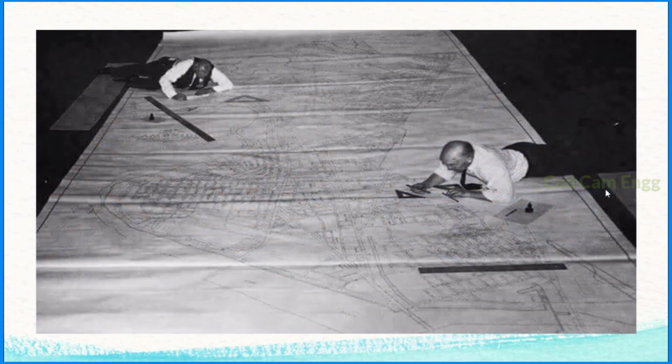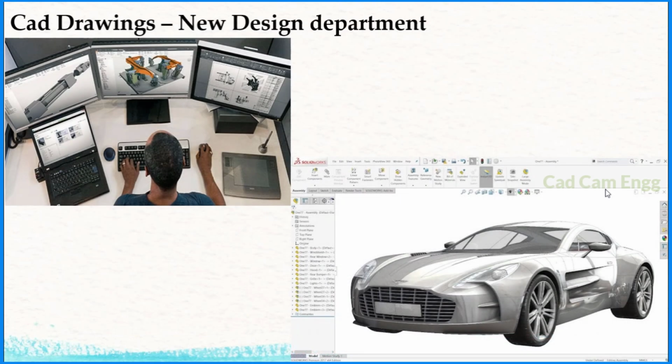So see, these are very big drawings, like civil construction drawings and car mechanism drawings in automobile, civil or any department. Based on the drawing only, the next concept is developed. Without drawing we cannot develop the concept. In the olden days they had to spend much more time creating this type of drawing. But nowadays it's very simple. One single person can create different types of drawings.